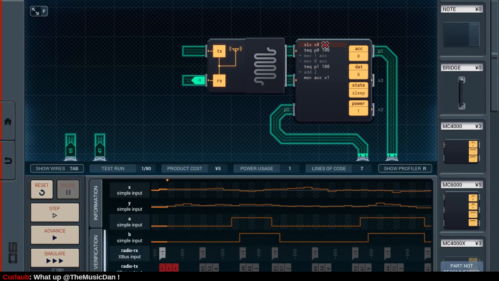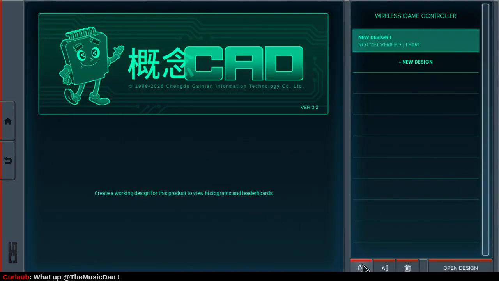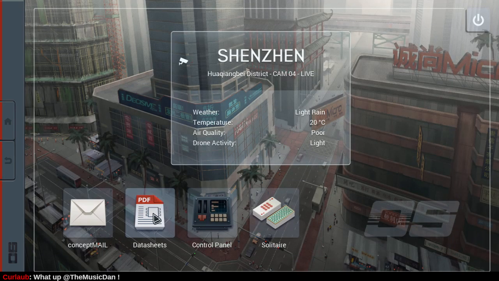So why is this still sleeping? I think I need the manual. So where's my manual? Is this it? No, that's the new design button. Oh, the manual's on my homepage. Data sheets. It opened in the background in my browser. Sleep until data is available to be read on the X-bus pin specified by the operand. Okay, so I didn't have that wrong.